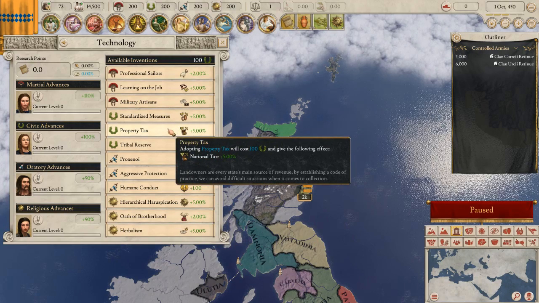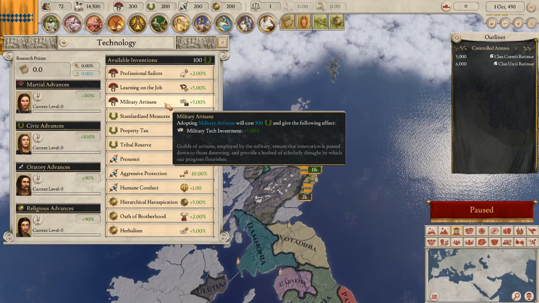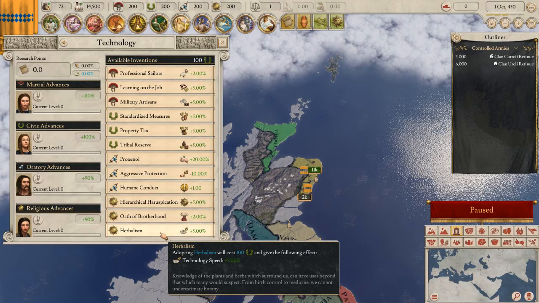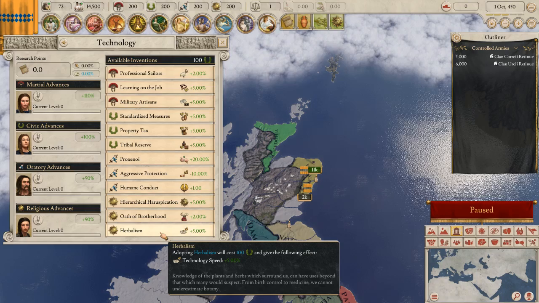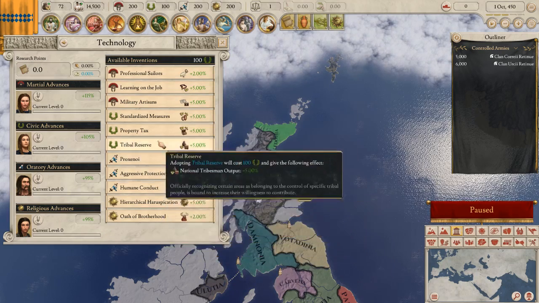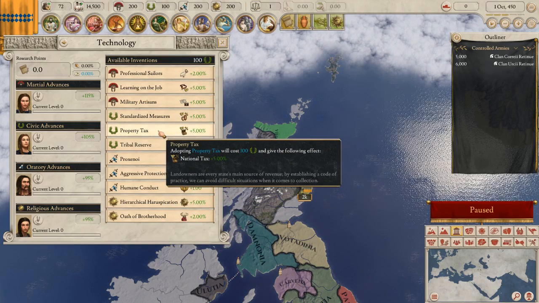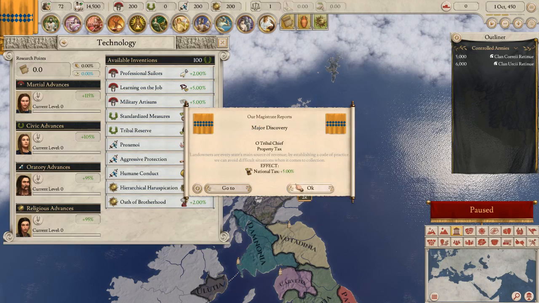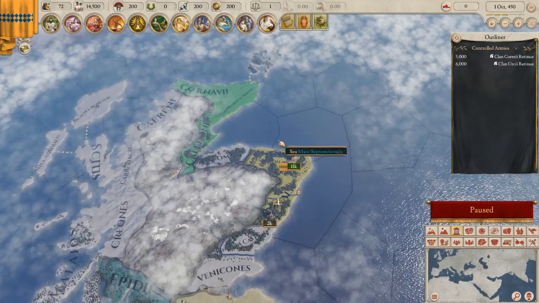I'm gonna start with probably, I'm gonna do herbalism, which is a 5% technology speed. And I'm also going to go with probably property tax, which is 5% national tax. I gotta pay for my armies to take over Caledonia, so hopefully I'll be able to afford them.